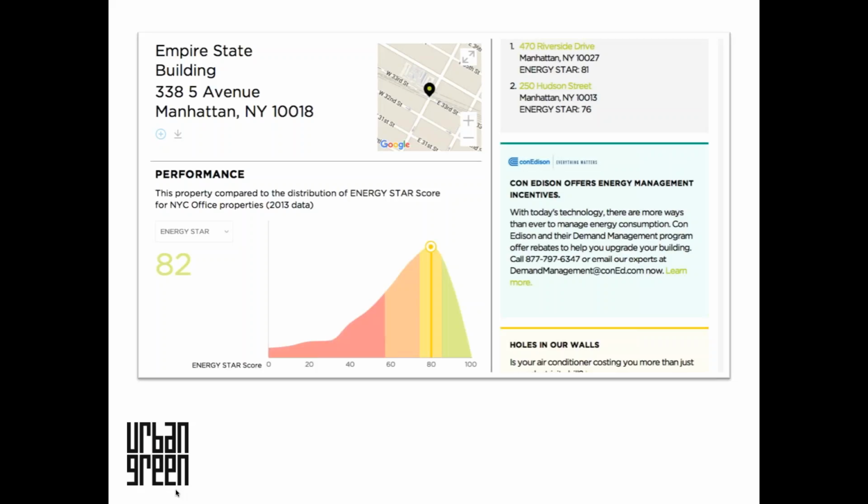But anyway, you can see here all of the commercial office buildings in the city of New York and the distribution of Energy Star scores. They go from red to green, red being the poorest performers, green being the best. You can see that the Empire State Building is in the middle of the second quartile. It has an Energy Star score of 82, which is slightly above average in New York City. Then you can toggle Energy Star score, source EUI, greenhouse gas emissions, or water usage, and see the distribution, how your building sits in any of those metrics.